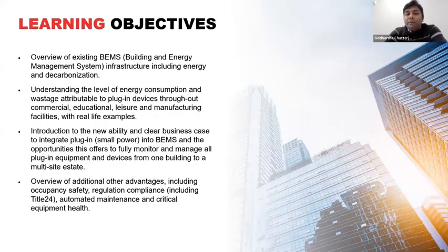The key learning objectives cover the building energy management system including the energy and decarbonization story, what BMS does, and the new technology that allows a BMS to manage plug loads. We'll introduce plug load management, make the business case for integrating it into BMS systems, and discuss changing regulations including Title 24, already implemented in California and Arizona, and why meeting those compliance statutes matters.